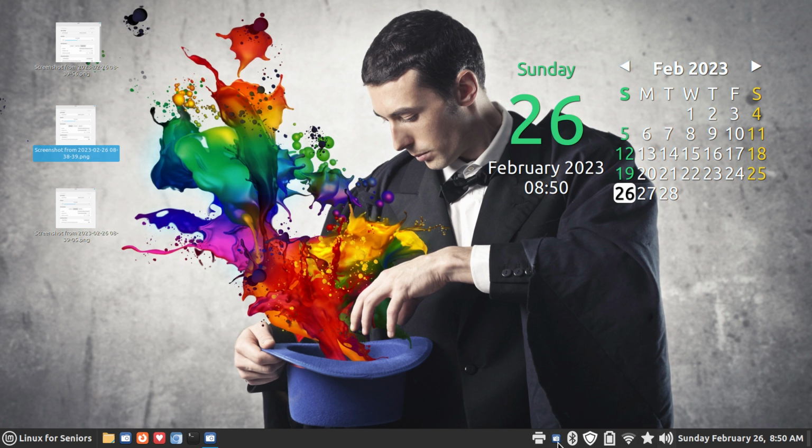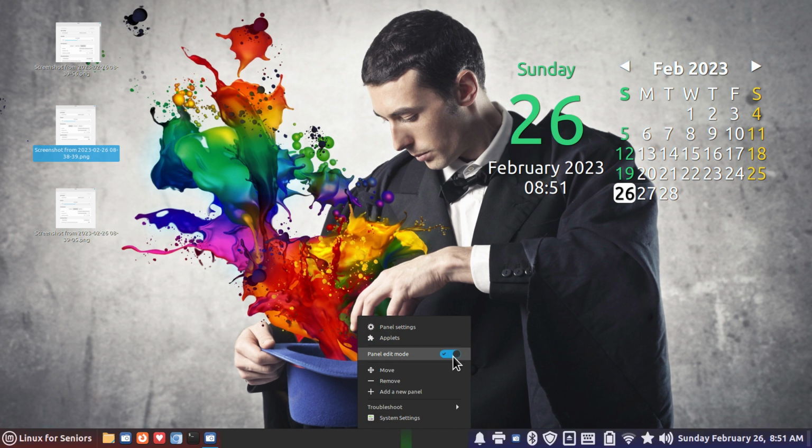If you need to move these around though, different animal, right click on the panel bar. You see this edit mode? Click it. Turns into a green line here. This is now maroon colored. This is kind of a bluish whatever. Now you can move these icons. You also notice there's extra icons now in here for some reason, right? Because those are applets that are currently active, but they're not being shown because they don't have anything to show you. Let's put it that way.